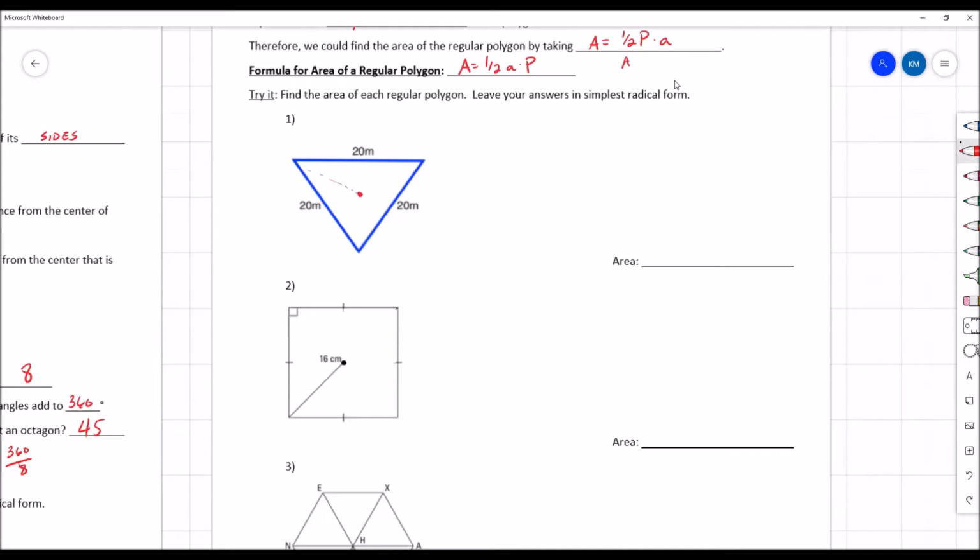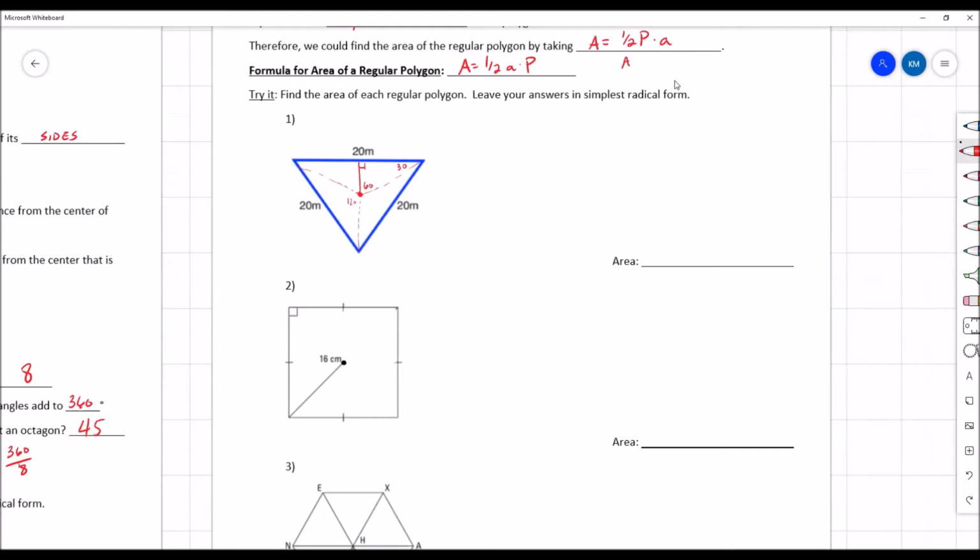I'm just going to draw a couple here. And then we'll have our apothem, which goes from the center perpendicular to a side. You can do this anywhere, I'm just choosing to do this here. All right, so as we look at our central angles, 360 divided by 3 sides is 120. This apothem splits that central angle, and so we have a 60 here, 30 here, 30, 60, 90 triangle.